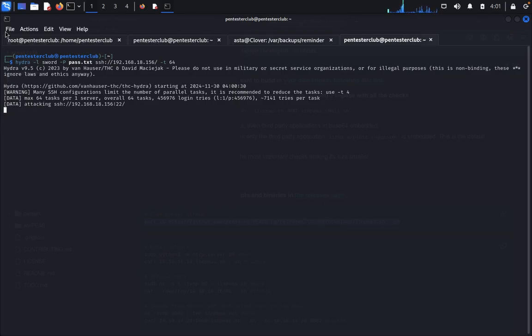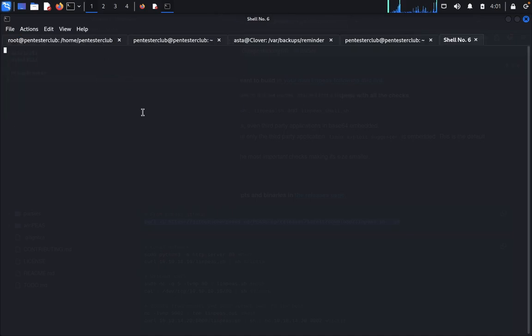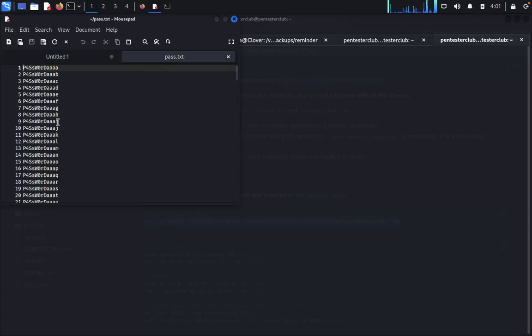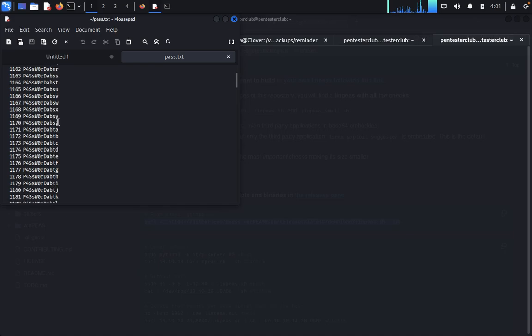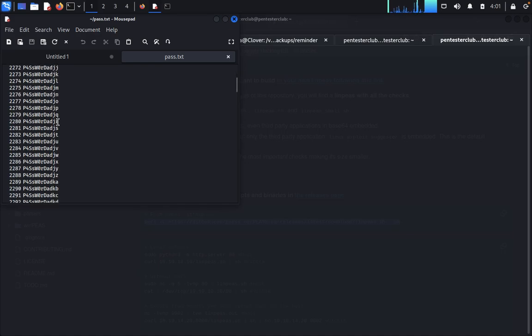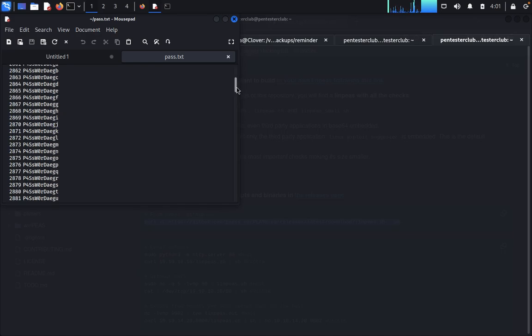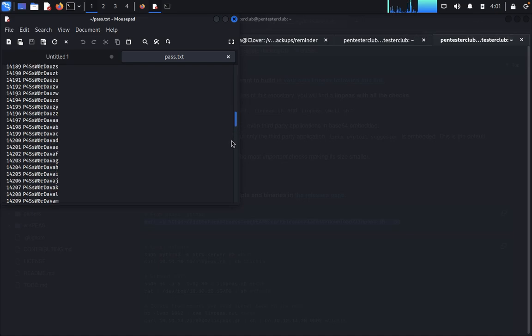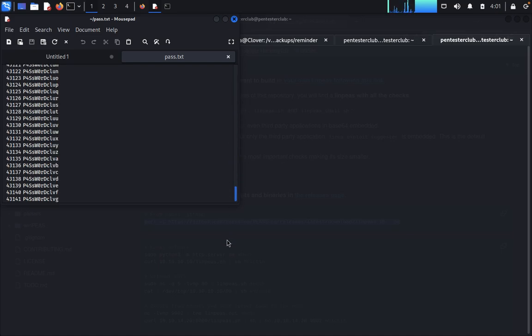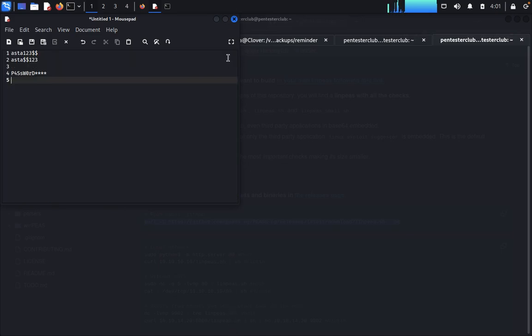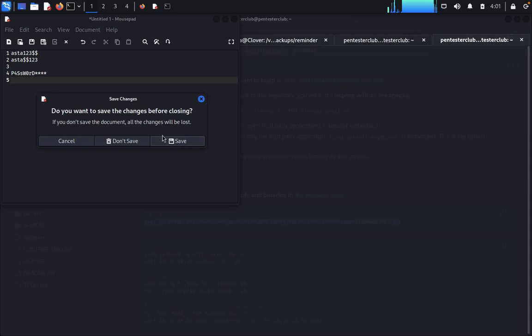I hope so. So we would like to open a new tab. We just type mousepad password.txt. It may be a long, lengthy process, to crack this password also.